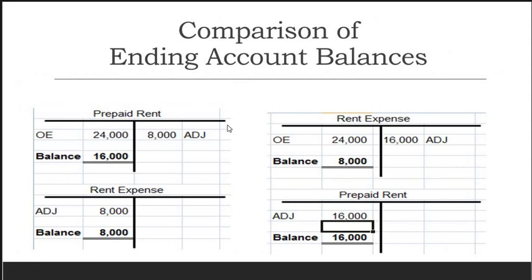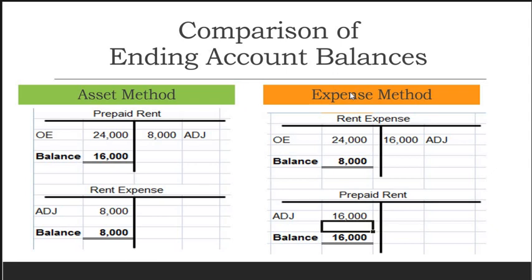Now, let us compare the ending balances. So, here, this is actually for asset method, and then yung sa kabila ay yung expense method naman. Now, observe, dito sa asset method, di ba, una nating na-recognize yung prepaid rent. So, sa original entry natin, nag-debit tayo ng 24,000. Sa adjusting entry naman natin, nag-debit tayo ng rent expense na 8,000 and credit tayo ng prepaid rent. So, kung titingnan natin ang prepaid rent, meron siyang balance na 16,000, which is good for 2 months. Whereas rent expense has a balance of 8,000, good for 1 month. So, yan yung sa asset method.